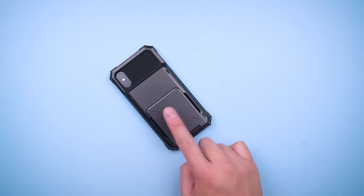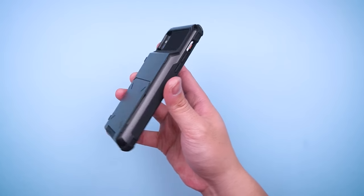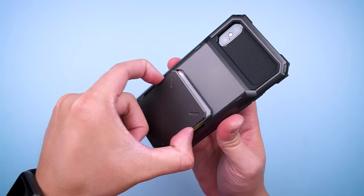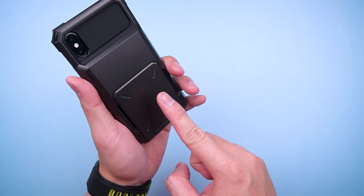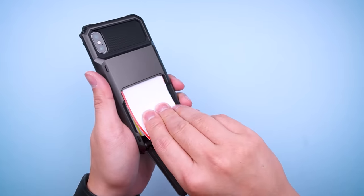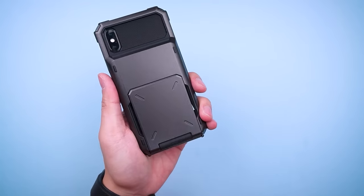In the end though, that extra space is exactly why you buy this case. Flip it open and you've got a trunk for up to 5 cards comfortably without any bulging — you almost can't tell it's holding so much. There are cutouts along the side that make opening and closing the flip phone replica a breeze, with a satisfying snap from the door opening and closing. Unlike typical 3-card cases, 5 is a lot, so you can ditch one card and store cash or whatever other flat objects instead.